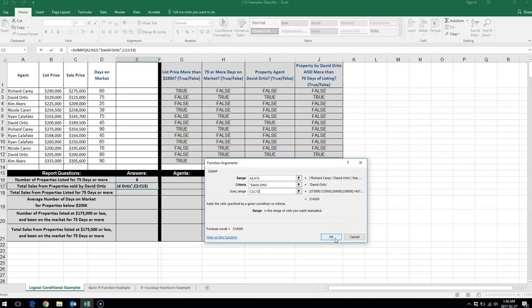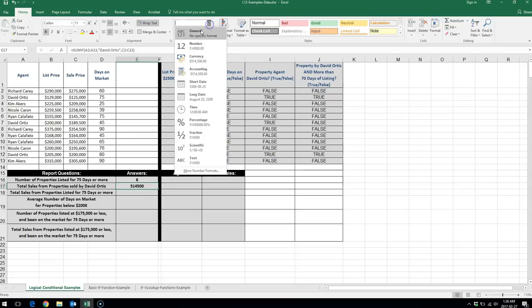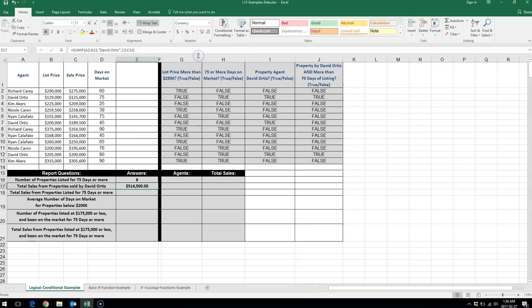So for every time David Ortiz is listed in column A, I want you to take the sum of the sale price column. You say OK, and you get 514,500. As we're doing this, let's go ahead and convert this into a currency value so that we know that this is in currency. All right, next one.